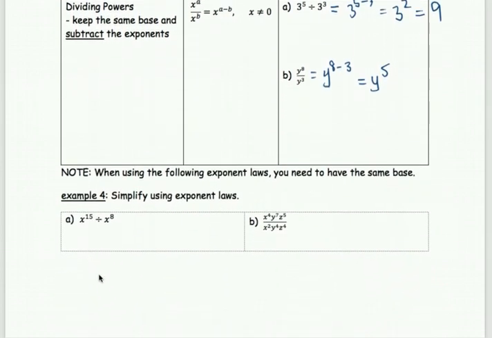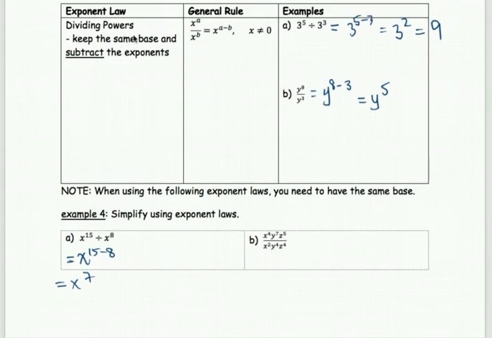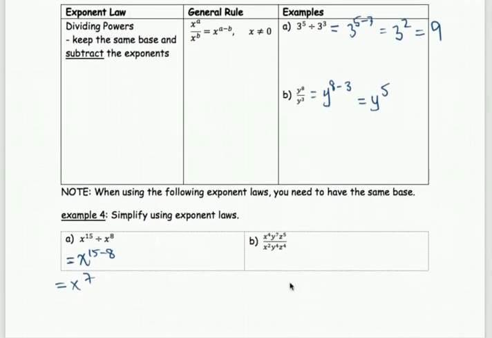All right, and let's get some examples out of the way here. So since we're dividing, so always pay attention, is it divide or multiply? So since we're dividing, subtract the exponents. It's there. All right, and then I kept saying over and over again, you have to have the same base in order to kind of go through and use these laws, okay? So just pay attention to what letters you have here.